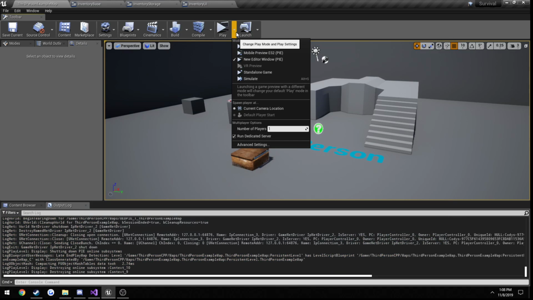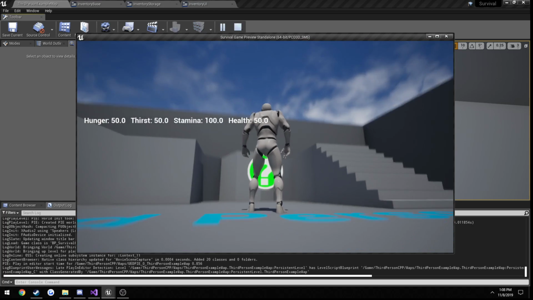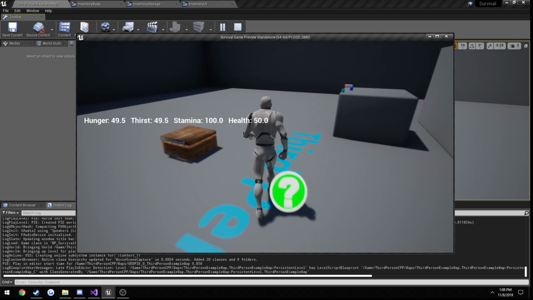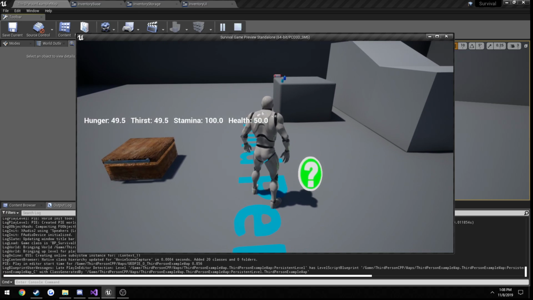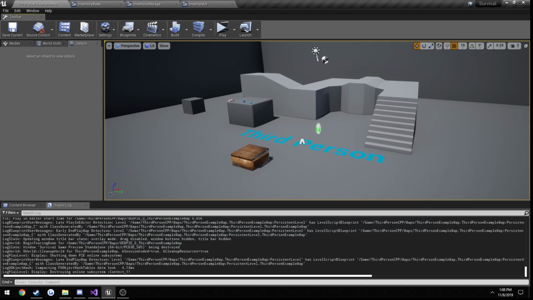What I meant by that just then is we're going to uncheck run dedicated server, so that whenever we play, we are actually the server. That's just going to save us some time and allow us to break it down in another video, as this one's probably still going to be quite long.